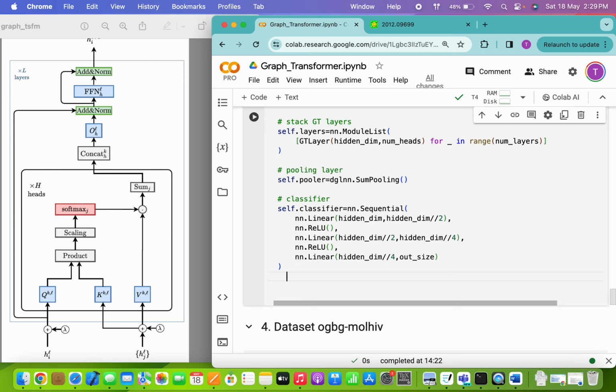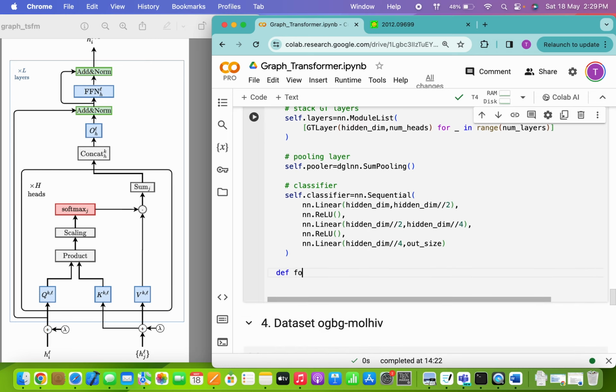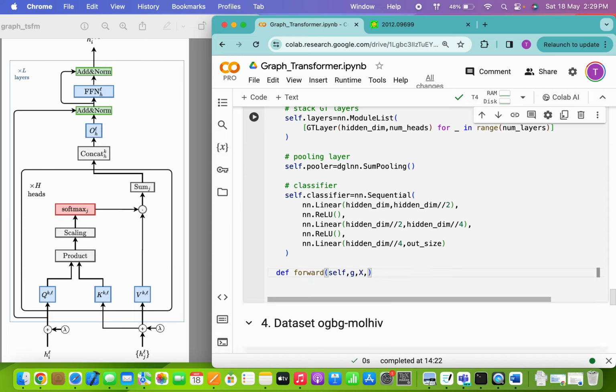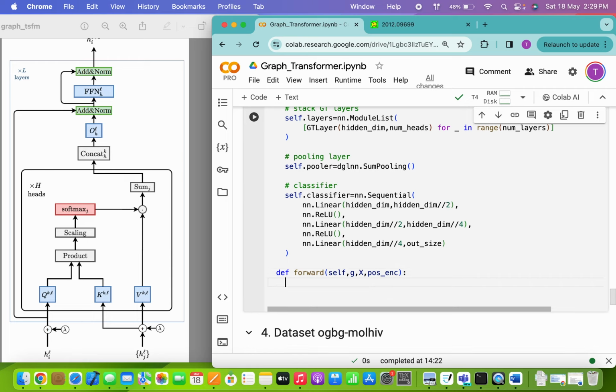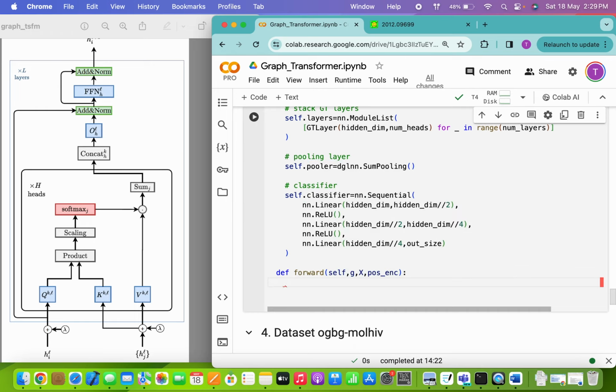Alright, so now let's define the forward function. The forward function takes as input the graph, its node features, and the positional encoding. So first we will get the indices of the edges of the graph.